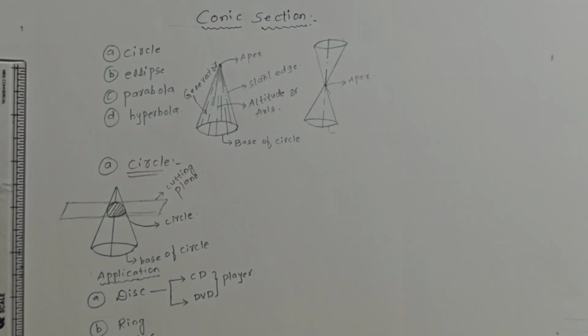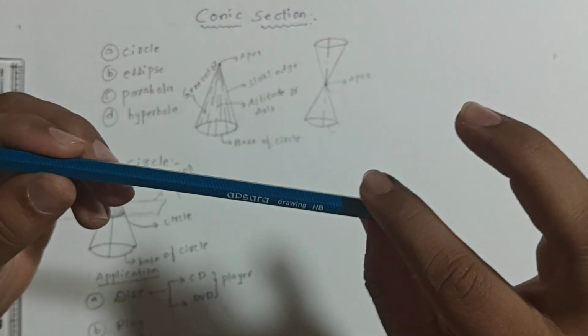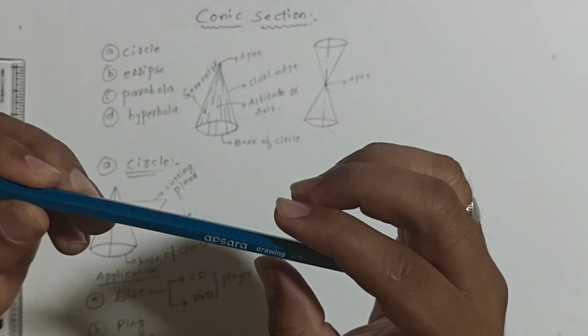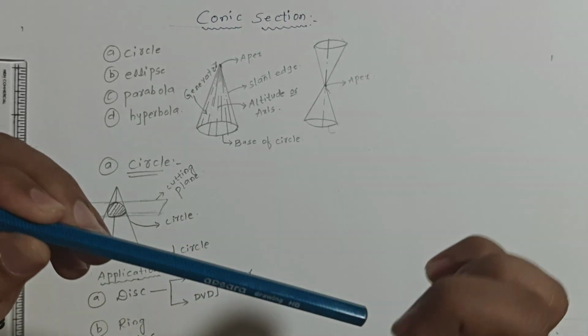Clear? And then we know that pipes. Clear? Let us see, this is the pipe. Assume over here, this is the pipe. If you cut the pipe, the shape, how is it there? It should be looking like a circle. The inside should be looking like a hollow, or the outside should be looking like a circle.